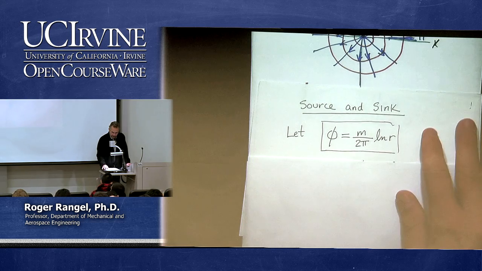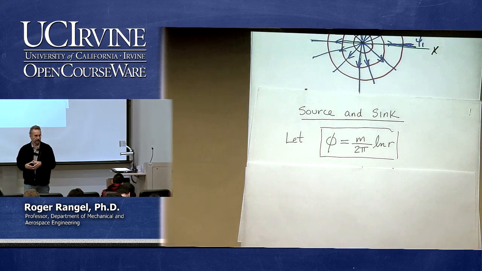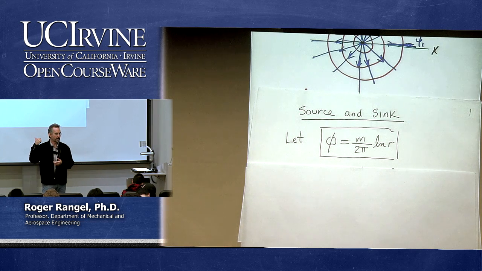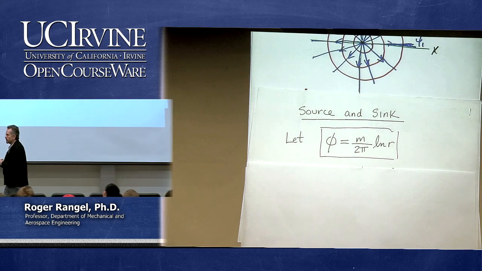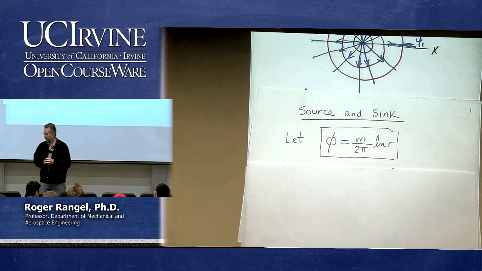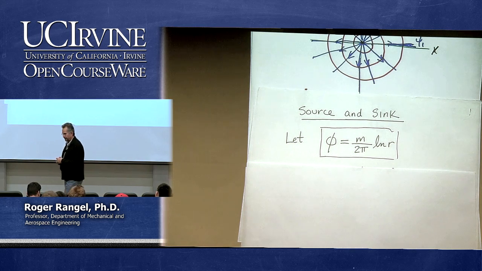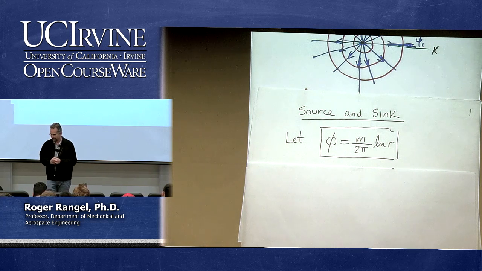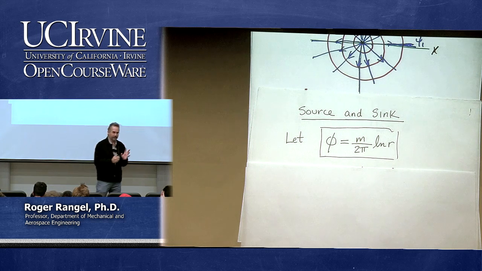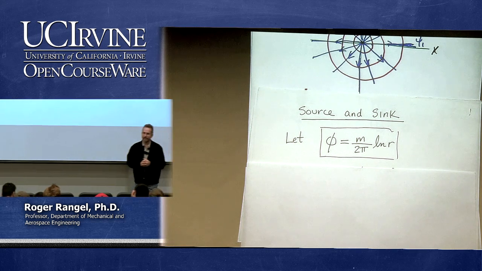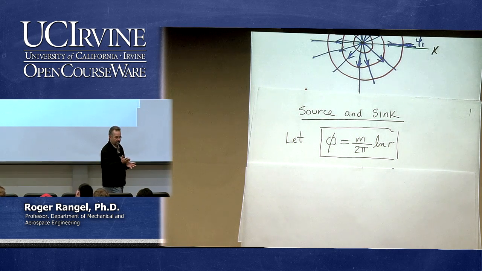First thing we could check is, well, are lines of constant phi circles? If that is the velocity potential, are you convinced that lines of constant phi are circles? Yes? Why? Where are you convinced? From the line source? Yeah, but tell me a little more. If I say that phi is constant on circles, is that true? Are you convinced?